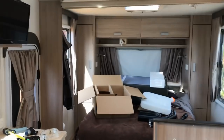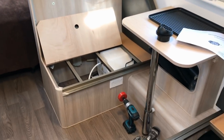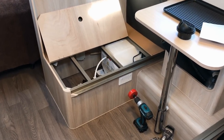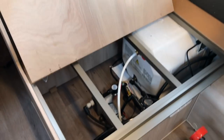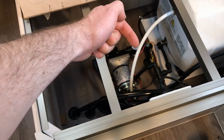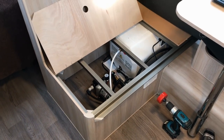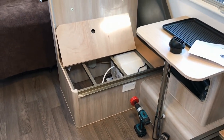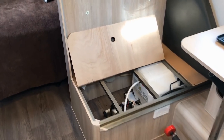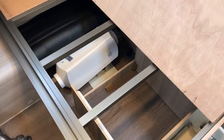To give you a bit of a reference, that's the front of my caravan, the door is just there, and there's the dinette over here. Excuse the mess, I'm just unpacking everything. Ideally, this is where I wanted to put it — directly behind the hot water service, there's a space there. I can vent out that way and put the air intake from this side, just drilling a hole through the bottom there — that would be perfect. However, underneath there is just stuff going everywhere for the hot water service, gas, all sorts of stuff, so I'm going to have to resort to putting it on the other side, which isn't ideal but that's where it's going to have to go.